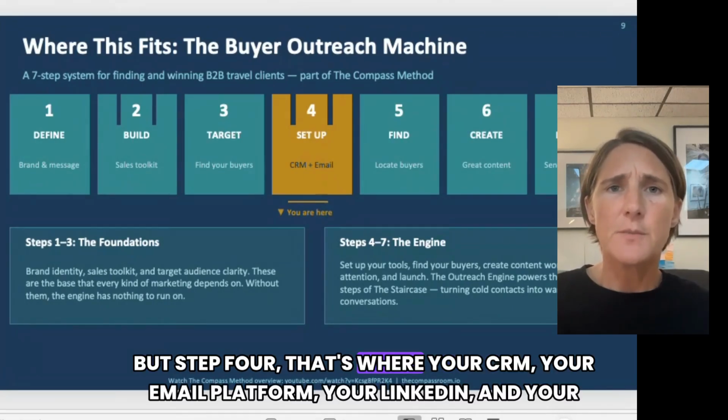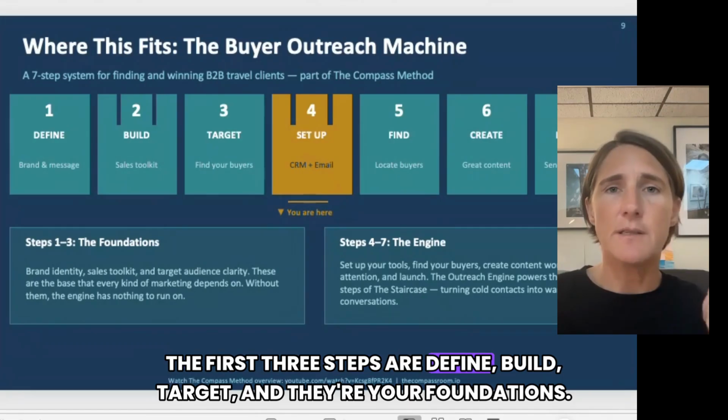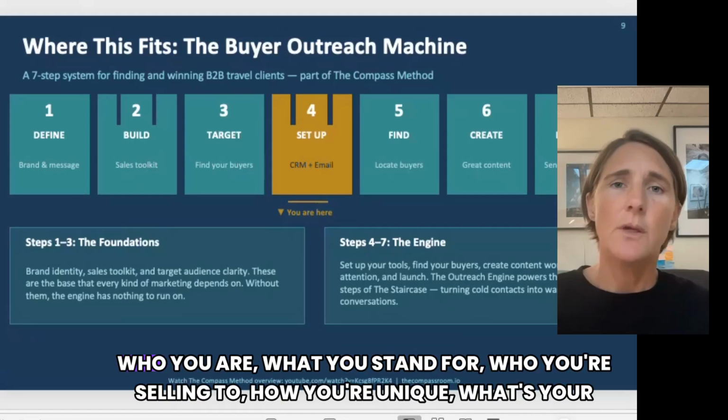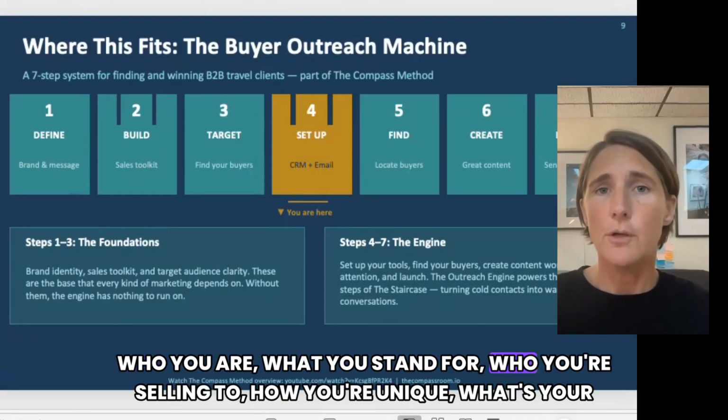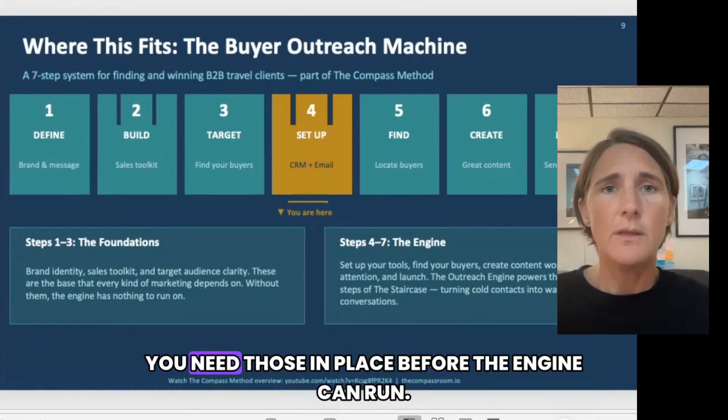But step 4 is where your CRM, your email platform, your LinkedIn, and your other channels all come together. The first 3 steps are define, build, target, and they're your foundations. Really important. Who you are, what you stand for, who you're selling to, how you're unique, what's your message to the world. You need those in place before the engine can run.